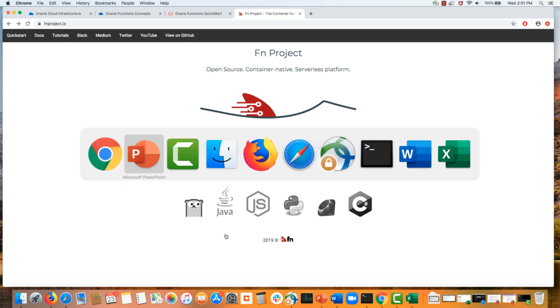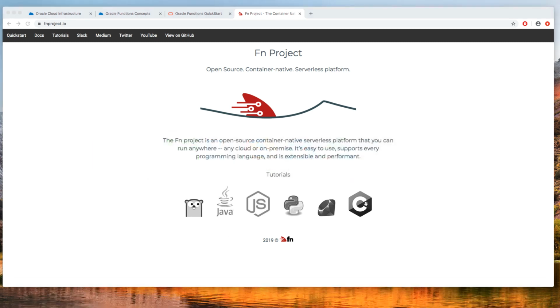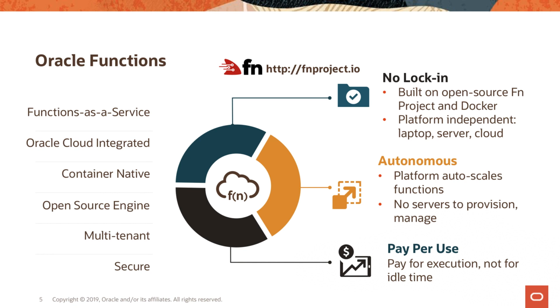And this actually represents a difference in the OCI strategy with respect to serverless and functions as a service compared to other platforms. Every cloud platform out there has a functions service of some kind.